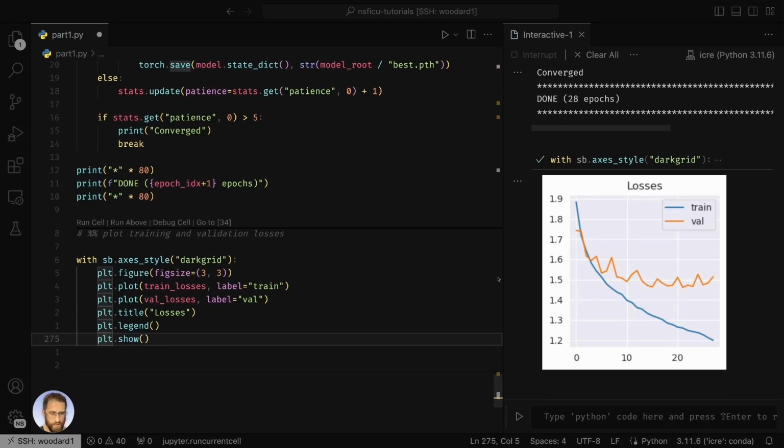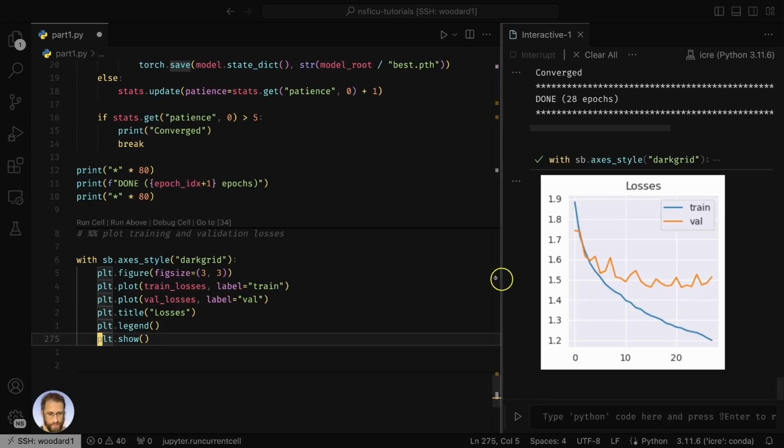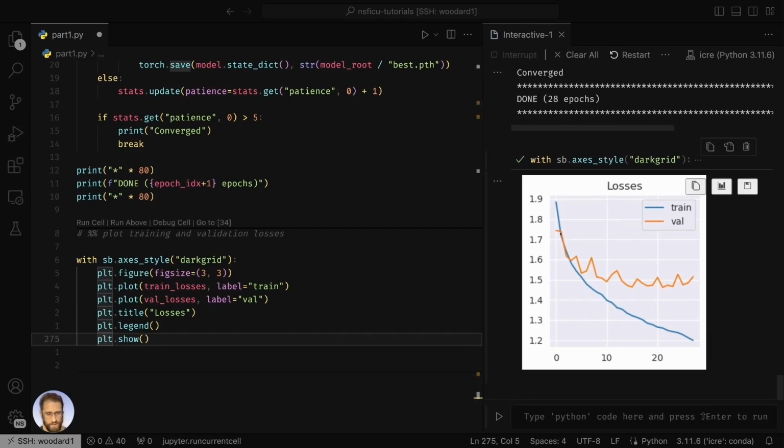Now I can see here the training curve continues to decrease, so it's getting better and better, but we can see that the validation improvement is changing in a different way. It's changing slower, so it sort of started to level out.